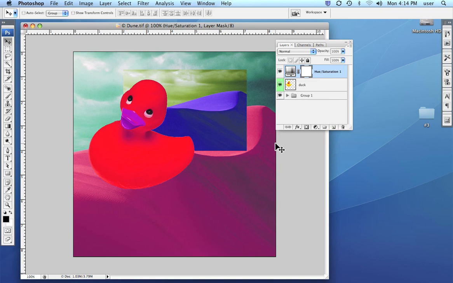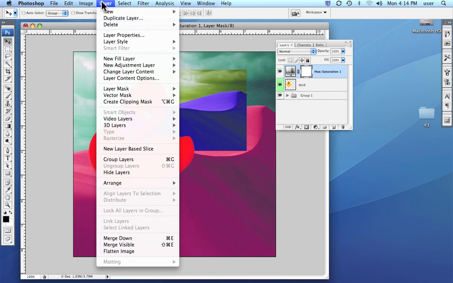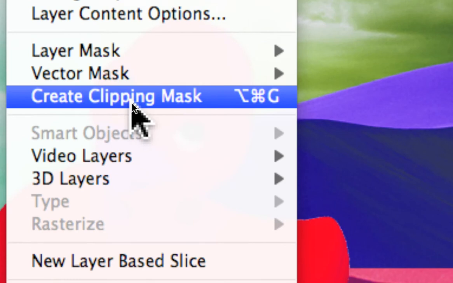And here's what you need to do. We need to attach the layer mask, or this adjustment layer, to just the duck. And we do that in one of two ways. We can either go up in the main menu and say Layer, Create Clipping Mask.